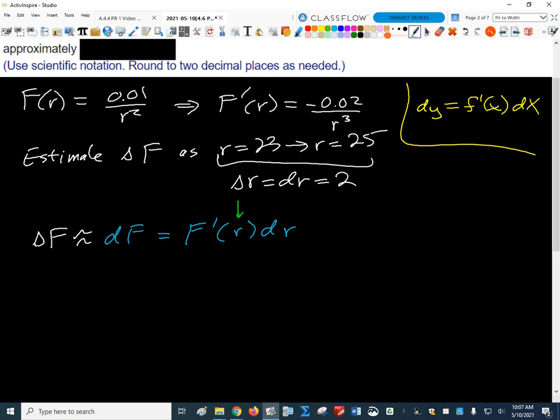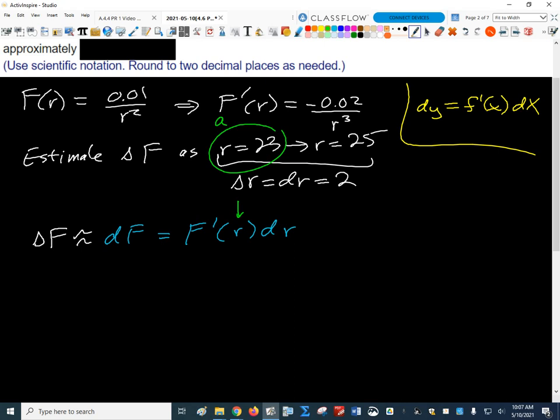I get why that's a little confusing. It almost seems like it should be 25 because that seems like a rounder number. But no, it's 23 because it's the value that we started with, right? We're starting with the initial value, the force as r changes from 23 to 25, there's going to be some corresponding change in the force experienced, right? So we want to know as r changes, what's the approximate change in the force? Well, what's always going to go here is the initial value, right? So this is going to be a 23. 23 is like our value of a in this case, because that's what we're starting with, okay?